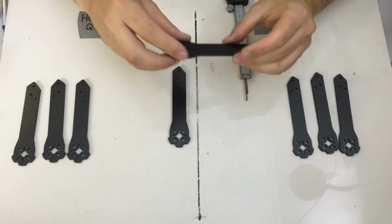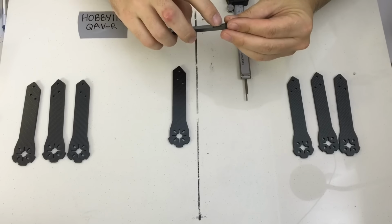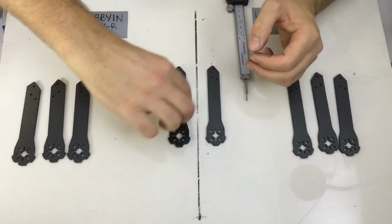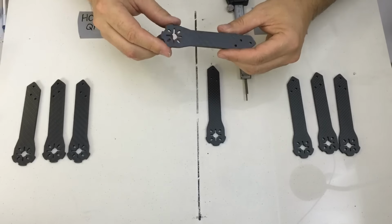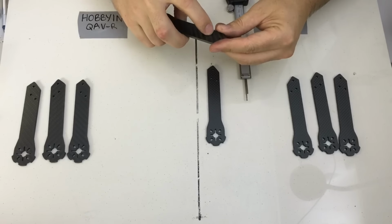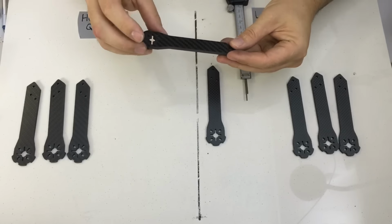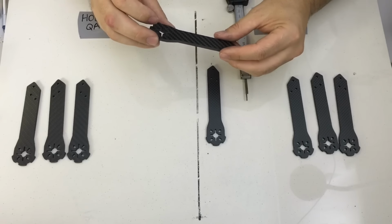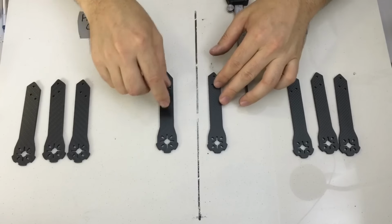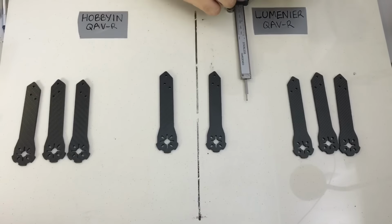The quality of the machining work on the two, the Lumenier sort of wins in that department hands down. Very, very clean edges on everything, no burring or damage where they've machined the holes through. The HobbyIn, on the other hand, the outside is pretty good, but where they've machined the holes, it seems to have sort of burred or chipped the carbon fibre there a little bit, so I'd say it's acceptable, but definitely not up to the same quality of machining and materials as the Lumenier.